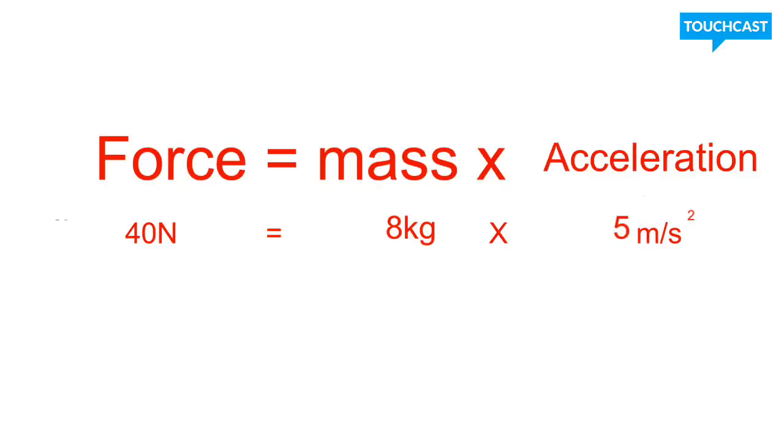So you would simply have 5 meters per second squared times your 8 kilograms, that gives you your 40 newtons of force. So what we did here is as you add more mass and the force stays the same, the acceleration has to go down. So this is what it means. If your mass is going up and your force is staying the same, your acceleration has to go down.